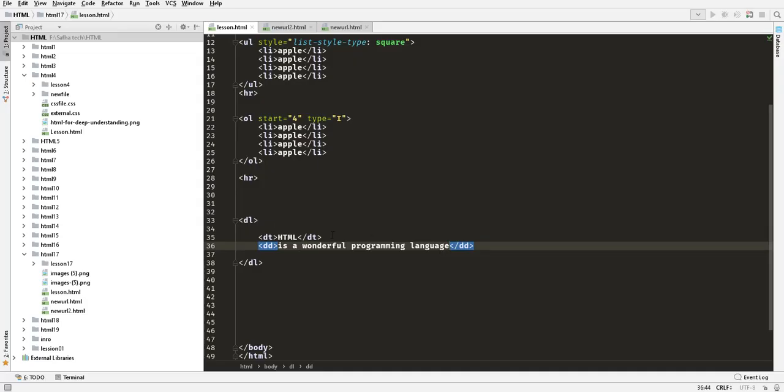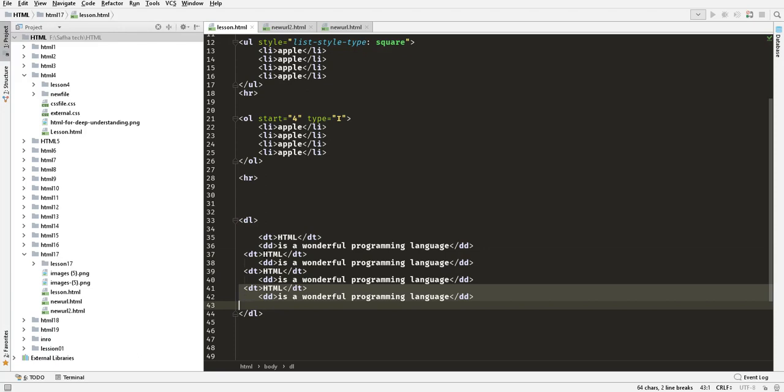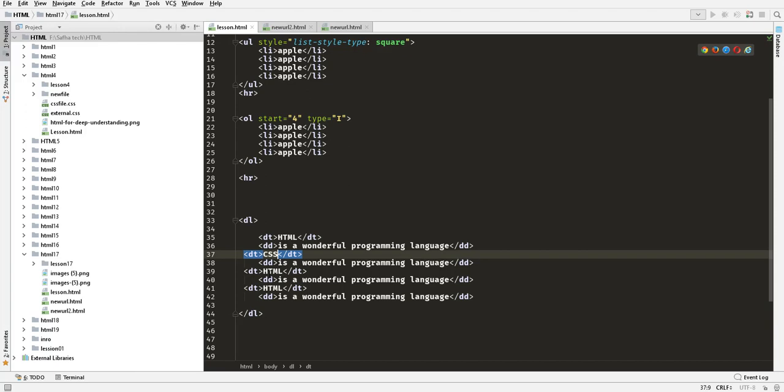For example, imagine that you have many items like that. For example, here I write CSS, here I write C++, here I write C#, and so on.